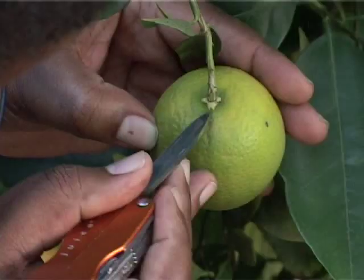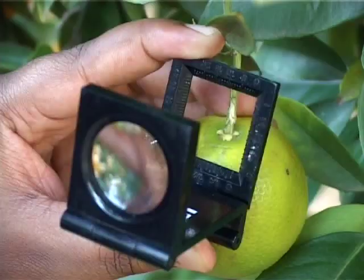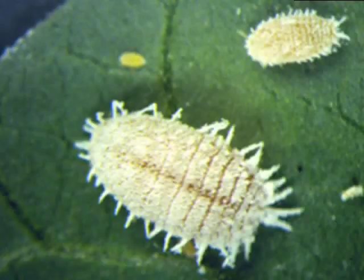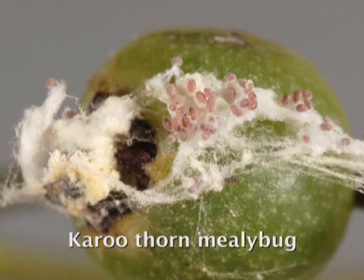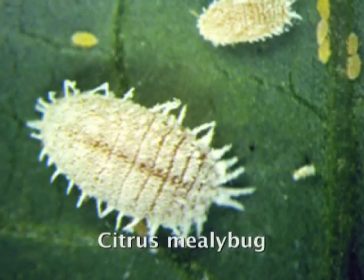The inspection point for mealybug is the fruit. Just as with red scale and thrips, one would walk around the tree, randomly select fruit, and inspect underneath the calyx primarily. A sharp knife is needed to lift up the calyx — try not to break the fruit off, as that diminishes the fruit available for inspection on data trees. Carefully lift the calyx and inspect underneath with a magnifying glass to determine whether any mealybug is infesting there, from large adult life stages down to very small brown crawlers. A well-trained scout should be able to differentiate between the different species of mealybug and record which species was observed.